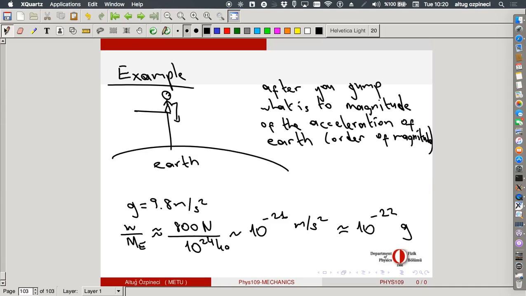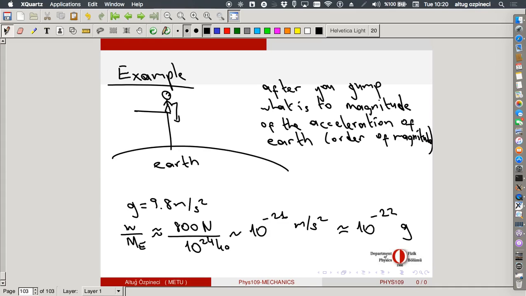Okay, so what will be the force that you feel? You won't feel any force. You are close to Earth. No, you will still, you see, you are accelerating, right? So there will be a force acting on you. There should be a force according to Newton. So what is that force? Well, basically your weight, m times g. That is the force that will be exerted on you by Earth. That is Newton's second law.